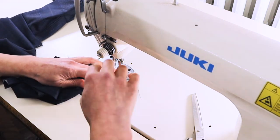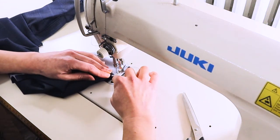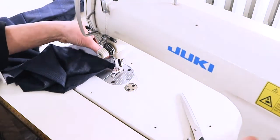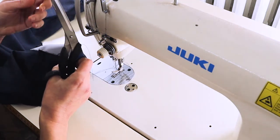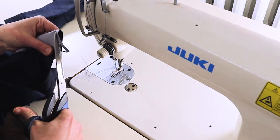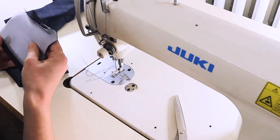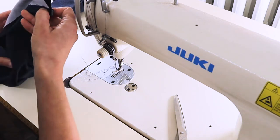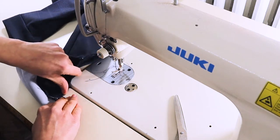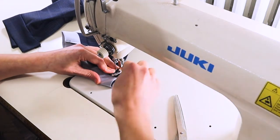And now I'm just sealing those edges, so I've folded the cuff in the opposite direction, so it's right sides together. And I'm sewing down at a half inch. So here I'm using a zipper foot because I want to get really nice and close to that placket edge. And I'm gonna do this for the opposite side as well, but I'm also gonna trim the excess off and kind of clip the corners at an angle so that I can get a really nice corner. And I'm making sure that I'm aligning my placket nice and straight.